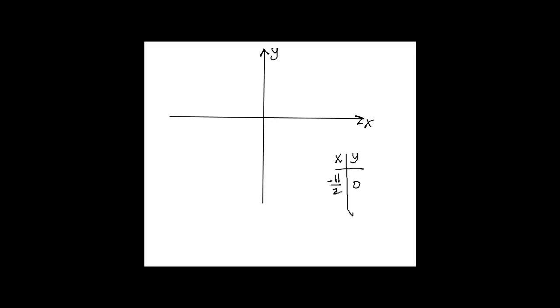Okay, about 5.5. So if I move about 5.5 to the left, 1, 2, 3, 4, 5, and if I say this is 6, so somewhere around here is minus 11 over 2, and we have another point, 0. And what is 11 over 3 approximately equal to? Anyone? Between 3 and 4: 1, 2, 3, 4, somewhere around here. 11 over 3, and we just connect these two points together. There we have it. That's a rough graph of the line. And we're done with this.